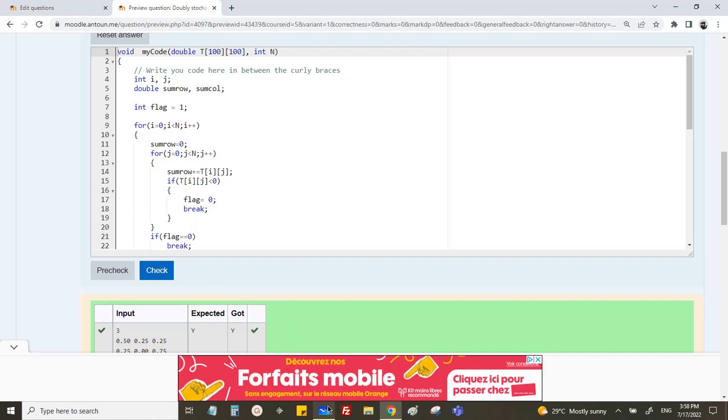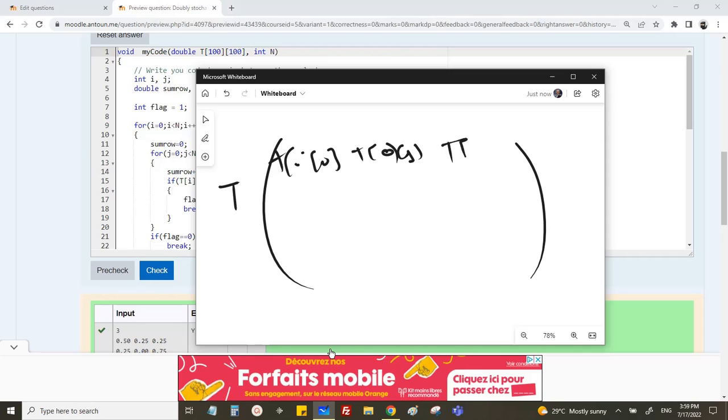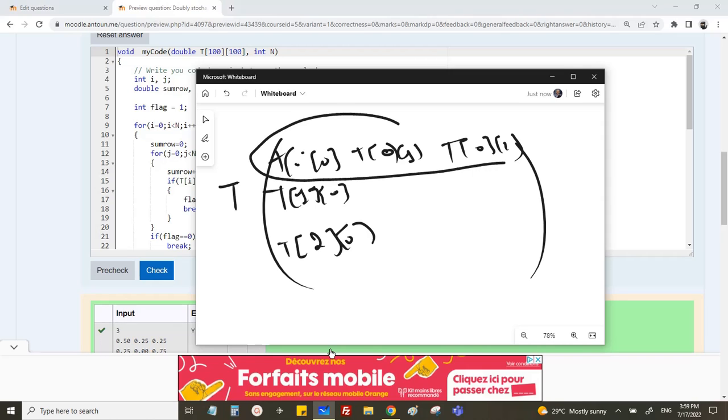However, if we are a bit wicked, let's suppose this is t. We know that this is t of 0 0, t of 0 1, and t of 0 2. And for this one, t of 1 0 and t of 2 0. So if you can see, if you are looping over the first row, you can at the same time loop over the first column.